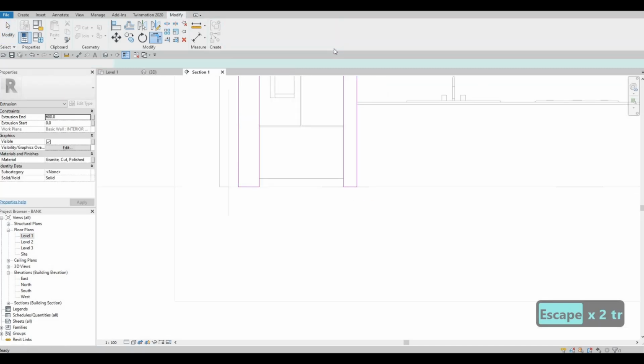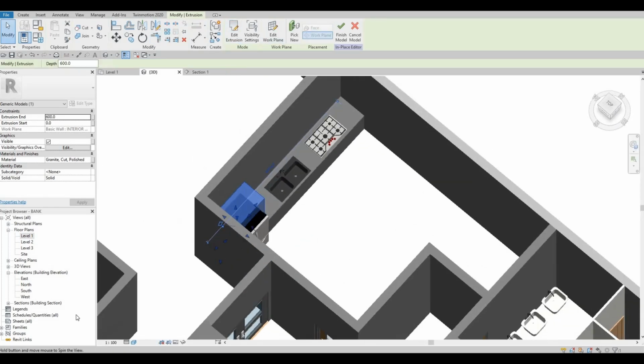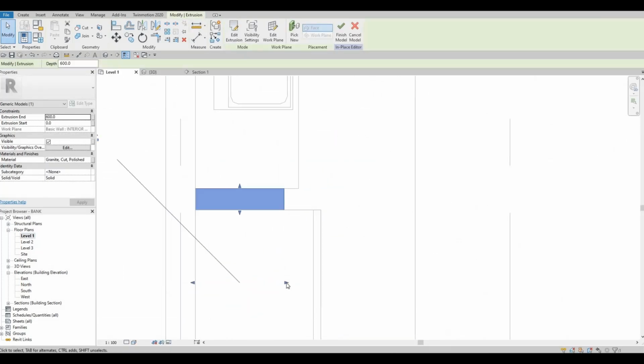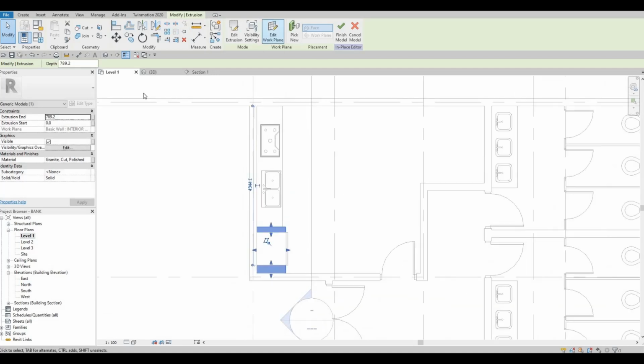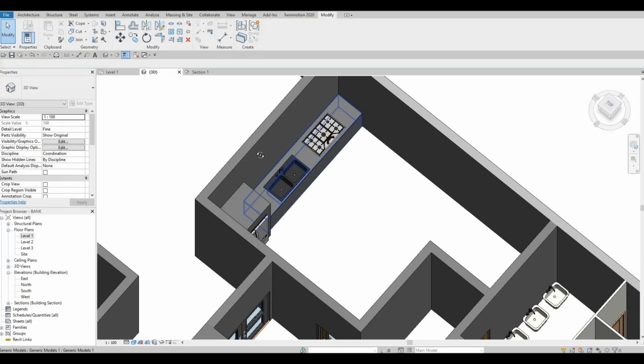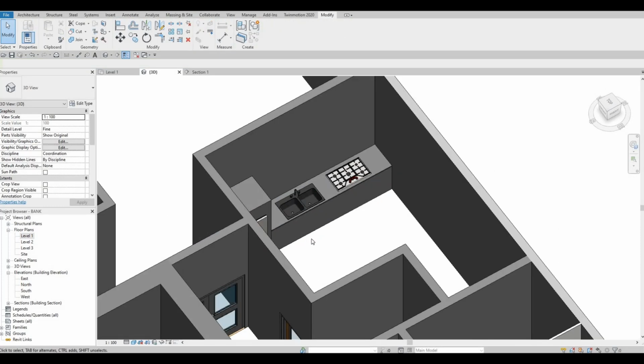So now click on finish, and then go to 3D and see how it looks. You can even go to level 1 if you want to, so that it's easier to see, and you can push this one all the way right here if you want to see it much better. And then after that, you can just click on finish. So we have the casing for this one done.